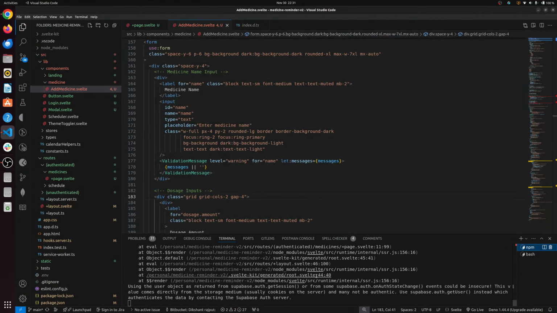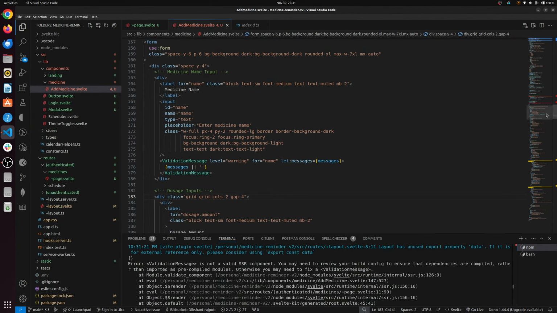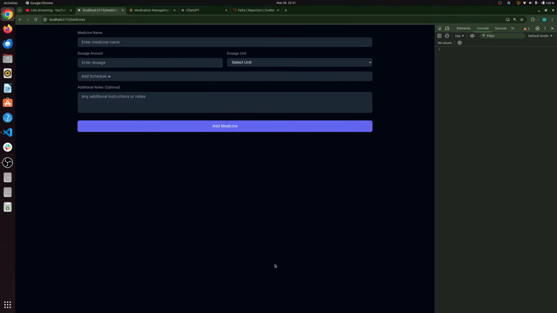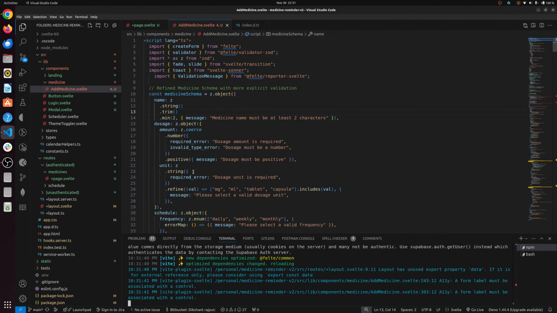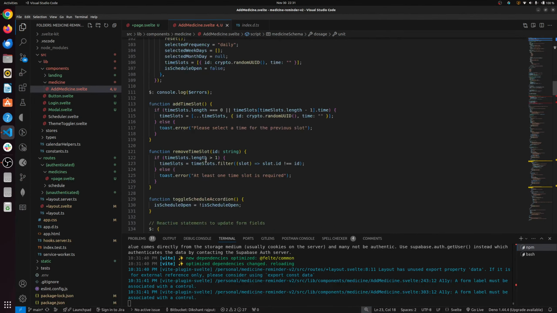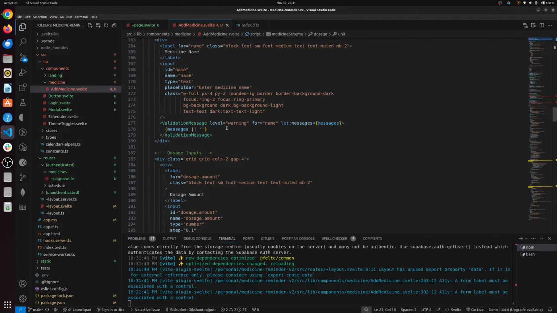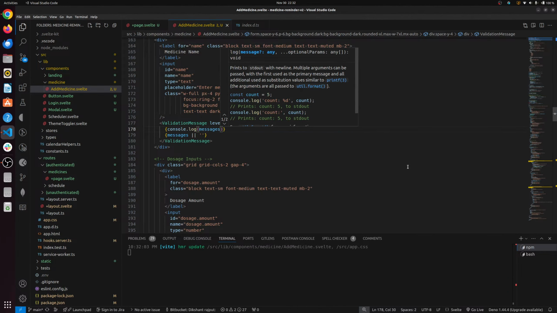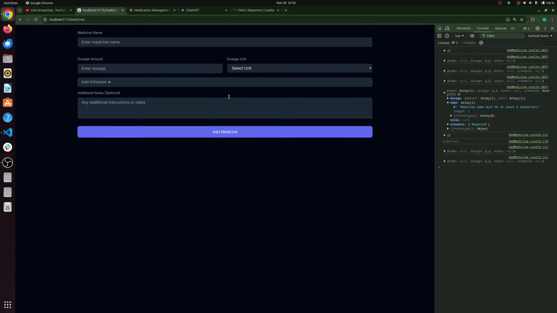Not an SSR component, because we need to refresh the server. We have an error in name, but we are not able to view the message. Let's console log. I guess we are having something here. Okay, it is undefined.